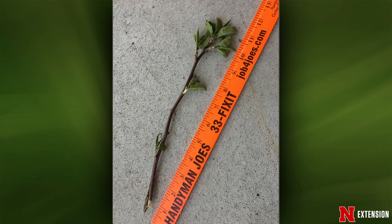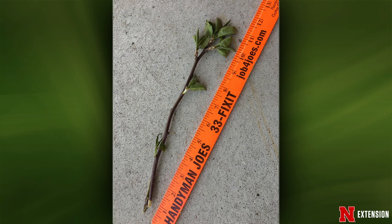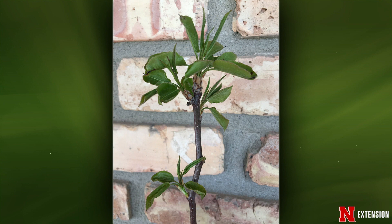Kelly, a viewer wants to know what these unwanted woody plants are that popped up all over two acres of former ag fields in Cass County. Looking at the pictures — the first one looks like chokecherry based on the leaves and the coloration of the buds. The second one also looks like chokecherry. That's actually a good one to have — it's not considered invasive, it blooms early and is good for pollinators, but it will spread. If you're on two acres, you're probably going to see these things coming up. The third one — the foliage hasn't unfurled enough to tell. I can only say it's an opposite-leaved shrub. Send in another picture in a week or two with more foliage.